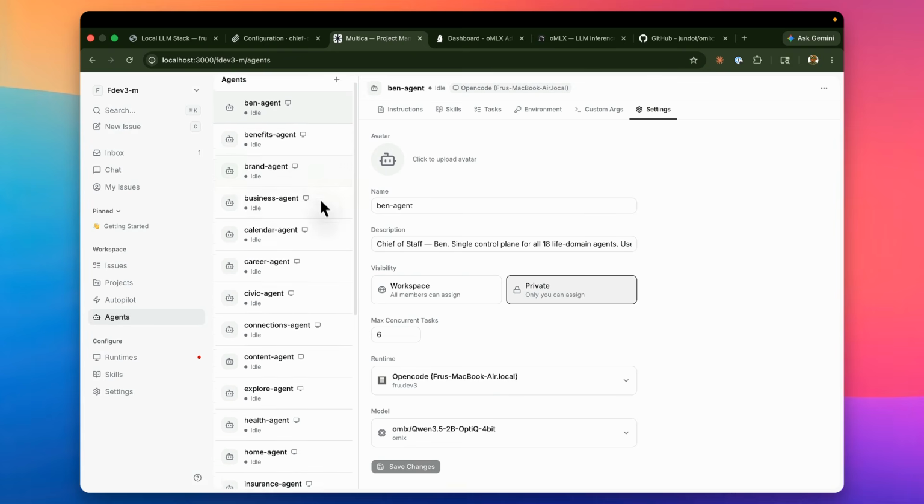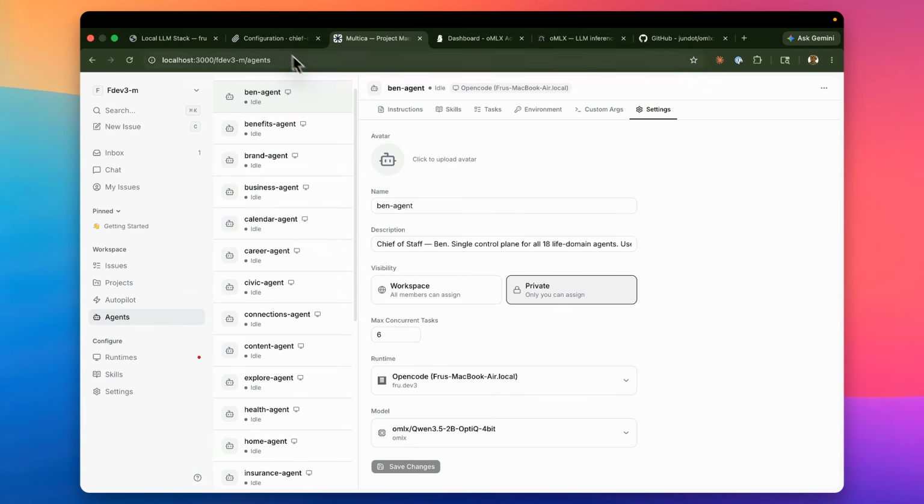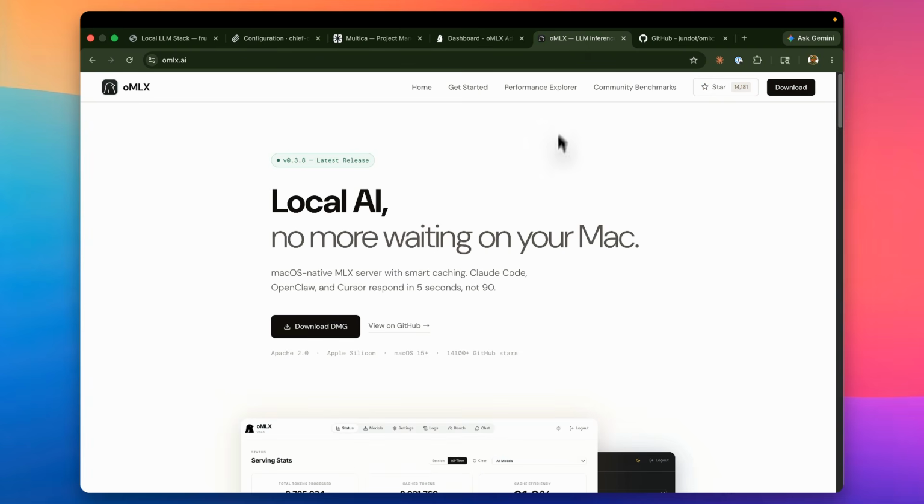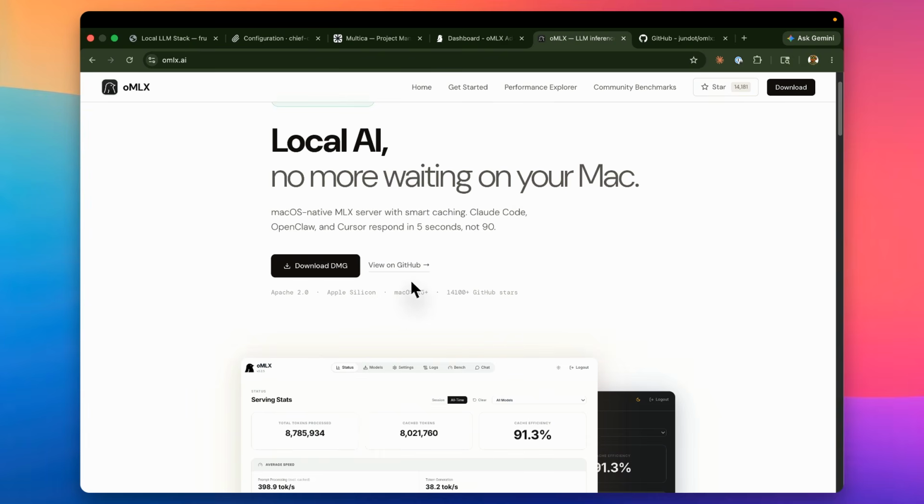And you can set up your army of agents on Multica, on Paperclip, or in whatever interface or harness you use that gives you a very local experience, saving on cost. And the tool we're going to talk about today is oMLX. oMLX is dedicated for macOS, the Mac Apple Silicon. It takes advantage of that to run those open source models in a very performant fashion. If you want to think of this from an analogy perspective, this would be like your Ollama, just really geared for the Apple Silicon.